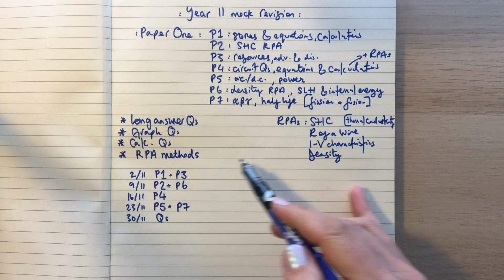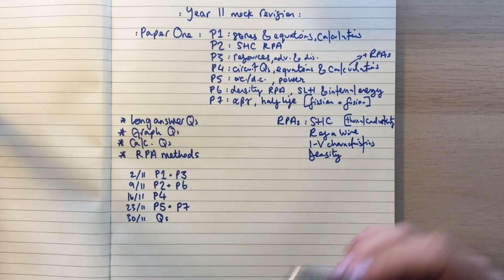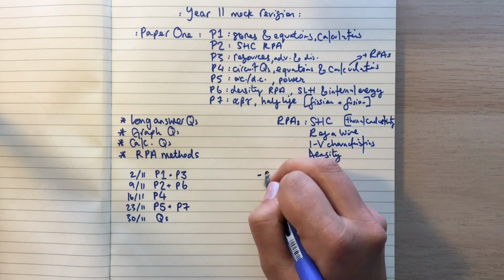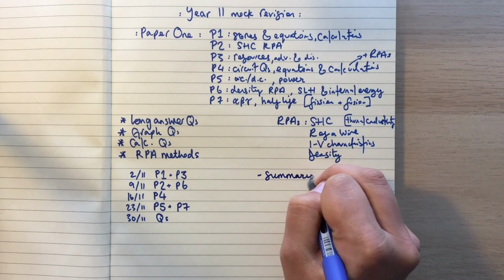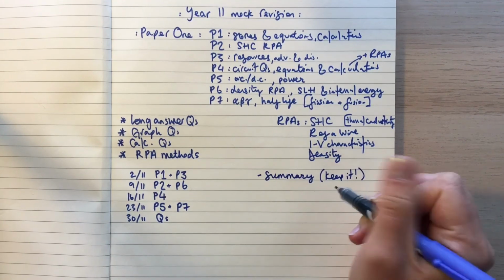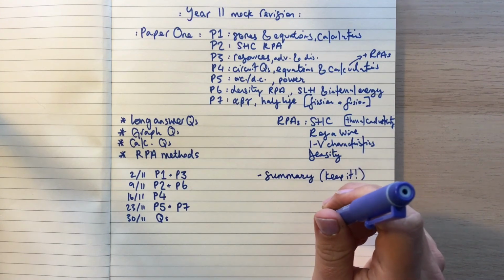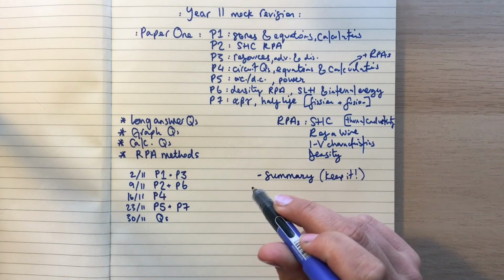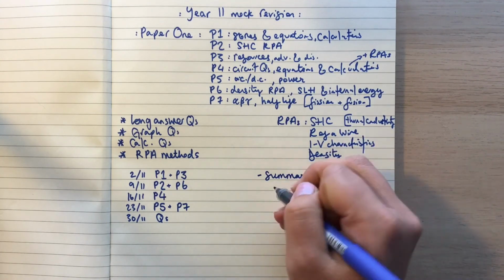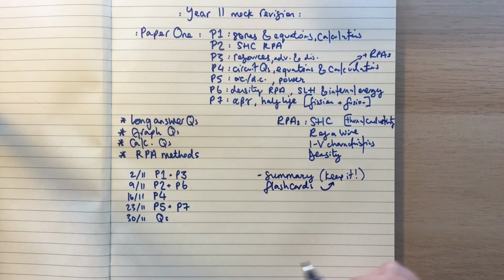Okay, so what you do now with it will very much depend on your confidence, the point that you're at. So things that you could do, you could make some sort of summary. If you make a summary, make sure that you keep it, because there's no point in writing out a new summary every time you revise. Otherwise, that is just a waste of your time. So you need to make sure that you are keeping resources. So like flashcards, you could make as well, but you need to make sure you keep those so that you're not going over them again and again.